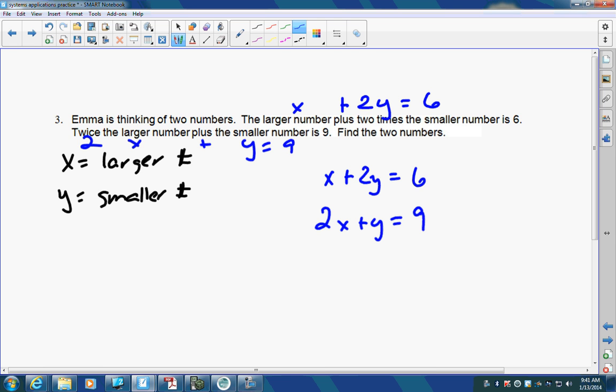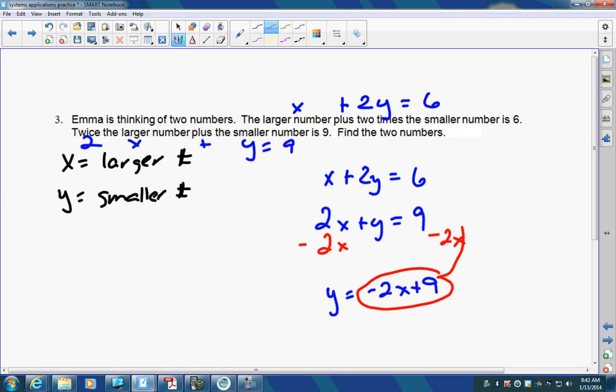All right. Neither one of these is written into a situation where we can put it in the calculator right away or where we can do substitution. But what we can do to work on substitution, I can choose one of my two equations and solve for a letter. I'm going to take the bottom one right here, and I'm going to subtract 2x from each side. And I'm going to have y equals negative 2x plus 9. Now I have a y equals, so I'm going to take this and put it in here for y. It's not the only way you can do it, it's just one of the ways.